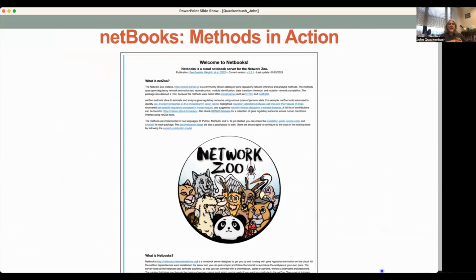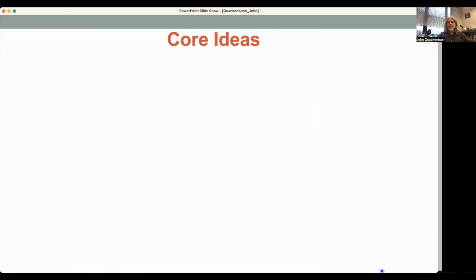And what they do is they take you through each of the individual tools, step you through their applications, show example data sets. And in fact, netbooks increasingly is capturing every paper or nearly every paper that I and my group write. So these are freely available tools, and I'm going to describe them in a little bit of detail in the time I have today.